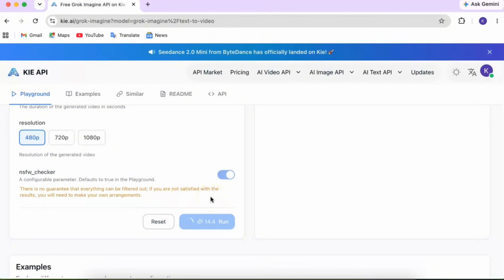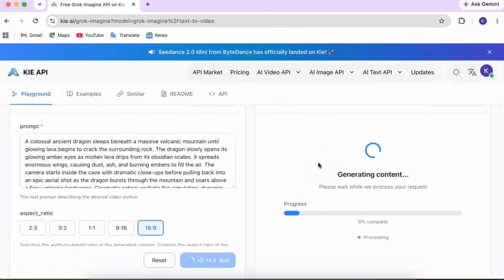Now at the end, I want to show you guys how to get more credits, to continue generating your videos almost unlimited. So right now the video is generating, as you can see right here on the screen. It's going to take about 1 or 2 minutes for the video generation to complete. So let's give the AI time to complete the video generation.